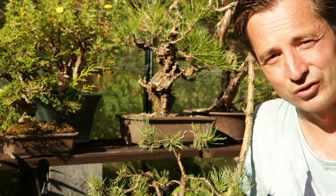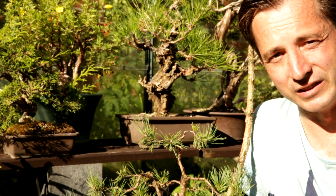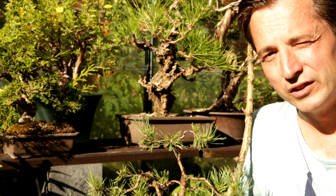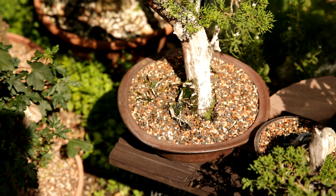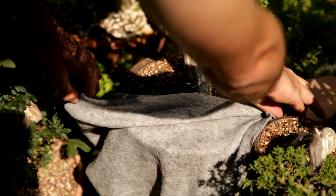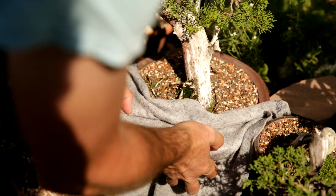Second thing you can do to help your trees survive this heat. As I said, often it is the pot heating up that is the problem. So one way to deal with that is by using a cloth, maybe wet, maybe dry, ideally it's wet, and you wrap that around the pots that are most exposed to the sun.